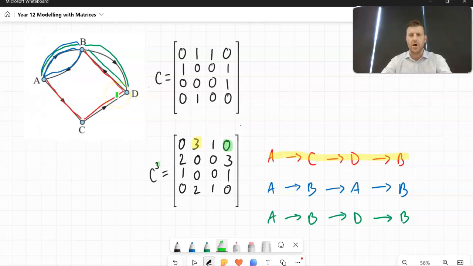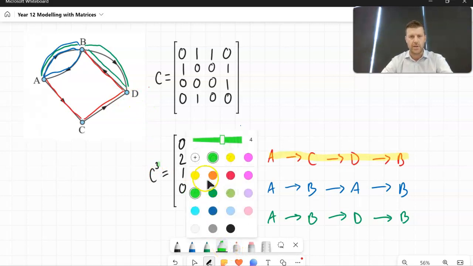Okay, in my next video I'll be looking at adding connectivity matrices to 2-step and 3-step connectivity matrices to say, right, how many routes are there from, for example, A to D that are at most 3 steps. In this case, there would be 1, which is a 2-step path. But in this case, there are 0 routes that take 3 steps from A to D. Okay, again, another little bit of a limitation. The final one, let's quickly look at another value.